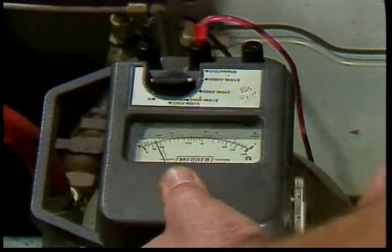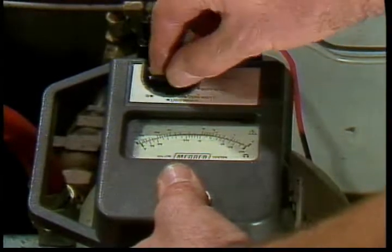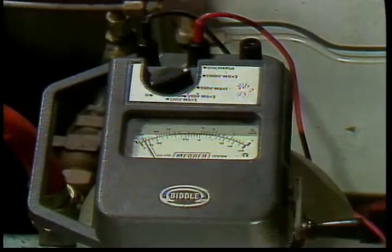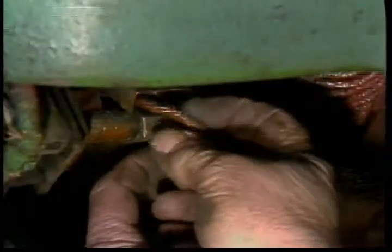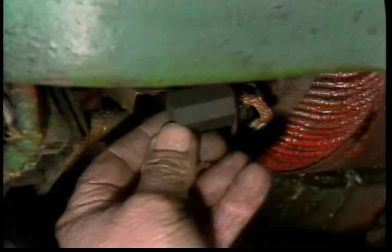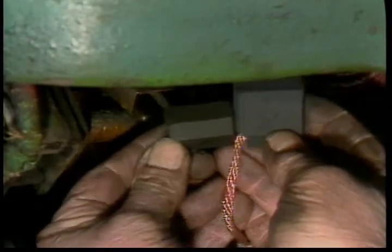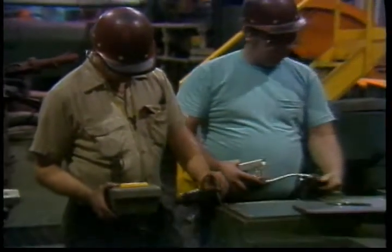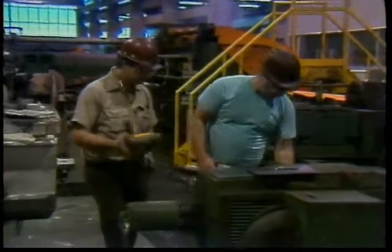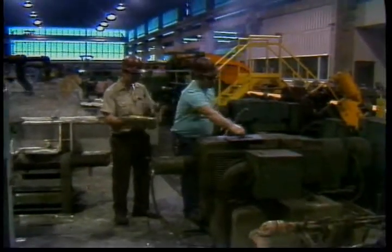All these tests and the routine procedures and inspections outlined are intended to prevent motor failure. Maintenance is much easier than troubleshooting and repair, so it is always worth taking the time to do maintenance procedures properly and to look closely for signs of problems. Periodic inspections and test readings to spot potential problems allow you to anticipate motor failure and avoid an unexpected breakdown.